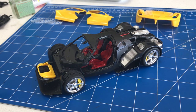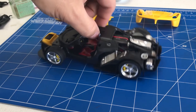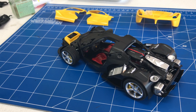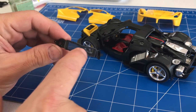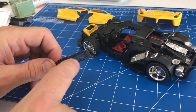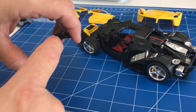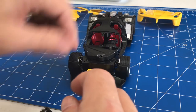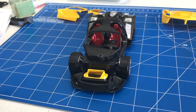We've temporarily placed the tires and wheels on to get a general sense of how the vehicle is coming along. I'm very impressed with the way everything fits together. It looks extremely cool even without body panels. Now we're in the process of assembling the front grille, which is a little mesh piece — we've cut it out and glued it into place, finishing up the edges. Most edges won't be seen, but we want it as clean as possible. There's another one to put on the other side, and then that'll get glued down. You'll be able to see just a little bit of those vents. The next step after this is to start assembling the doors.